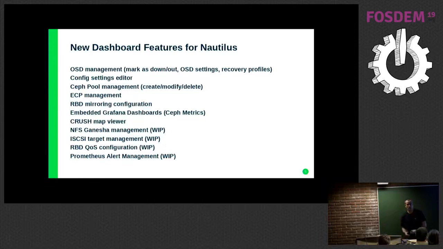And the whole thing about monitoring your cluster has been vastly improved. We've now integrated support for Grafana. So there's a Ceph Manager module plugin that talks to Prometheus and exports metrics to Prometheus. And we then use Grafana to visualize those metrics from a running Prometheus instance. This is optional. You can enable it if you have this set up in your environment. But the dashboard also supports a number of graphs by itself. So Grafana just gives you an additional, more detailed insight into much more runtime parameters.